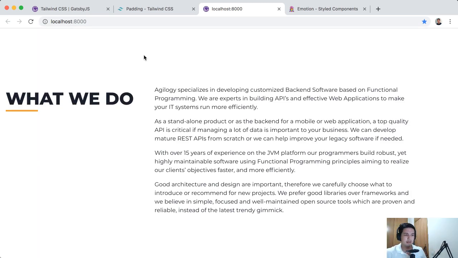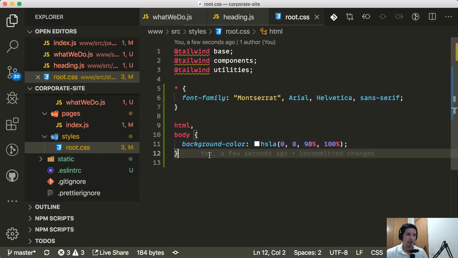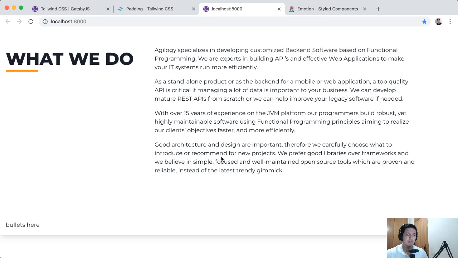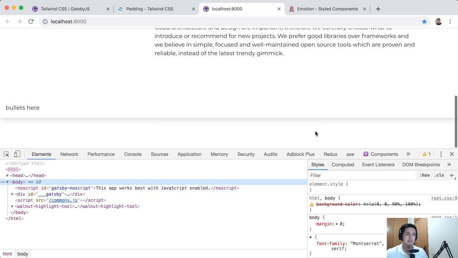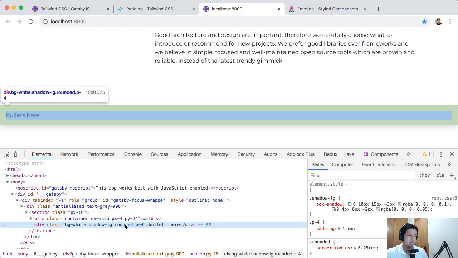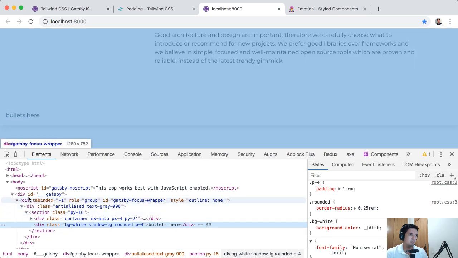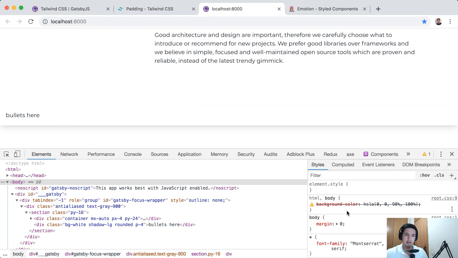My laptop is dying. So this is white, yes. And what happened with the body? The border color, I don't care.